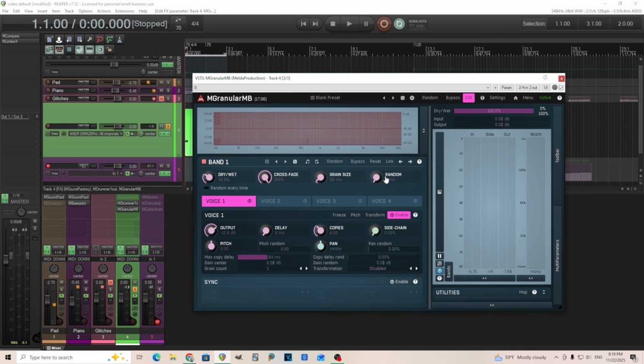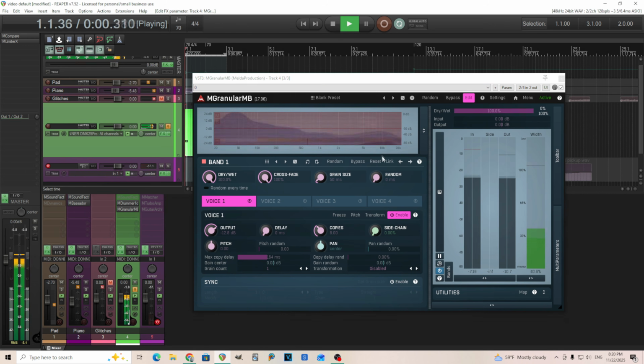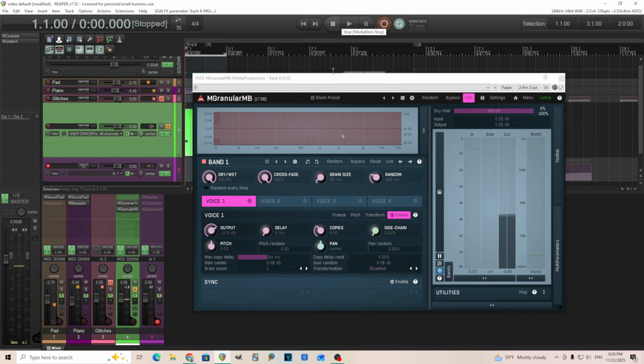And the last thing is this randomness here. Now, I probably wouldn't use this for the wet dry, but if we have the wet at 100% and we play with the randomness, this will make it sound almost like a real glitch effect that's not in time with anything. So as you hear, that really changes things a lot.